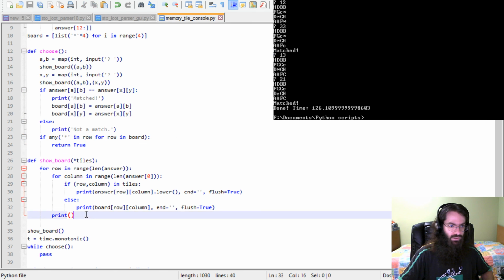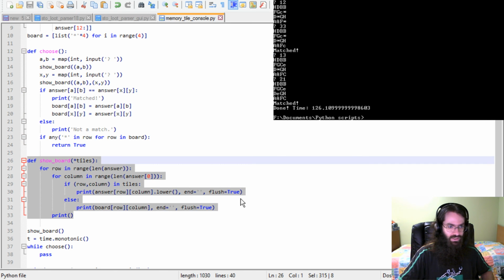And showboard will be a command to change that tile when necessary. So yeah.